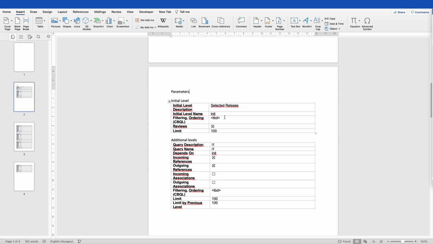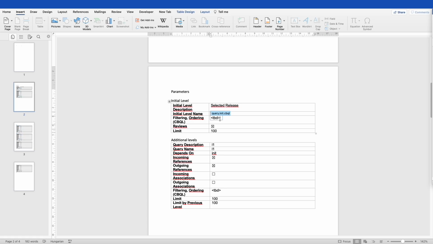Again, this is a best practice, so it's much easier to understand each other's template if it's coming to a collaboration, or if you need some help from the solution engineering team of Intland. But again, you can rename this, but remember, if you rename the init, then you have to reflect that change in other references as well. So I will keep this for now, and let's go to the important part.